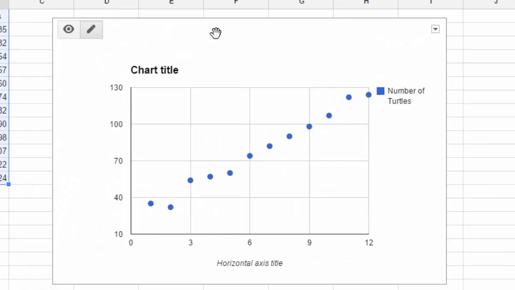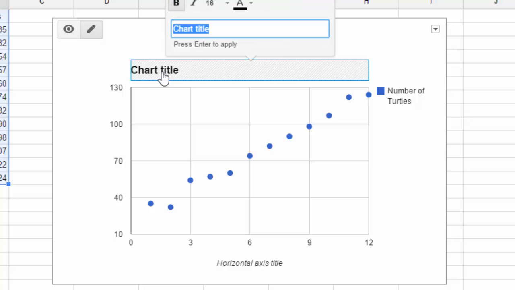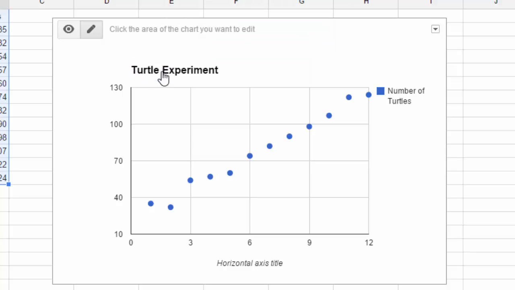I don't really want my chart title to be Chart Title. I'd like it to be Turtle Experiment. So I'm going to click on the title and type in Turtle Experiment. I don't really like the horizontal axis title to be horizontal axis title.